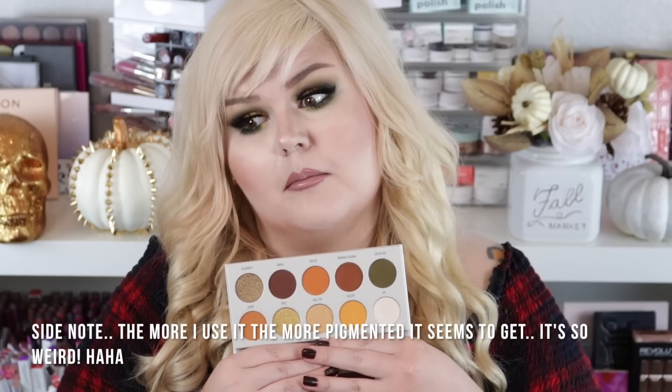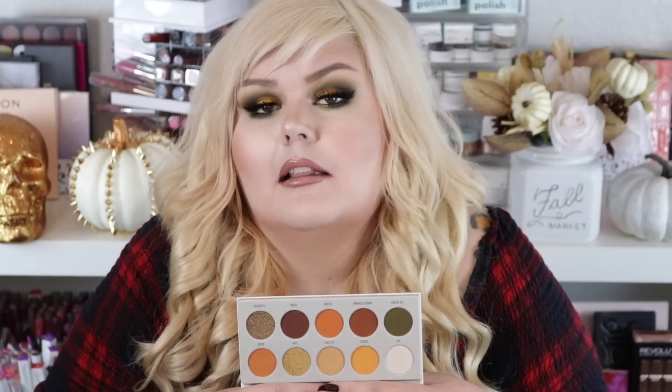I love Anastasia shadows, ColourPop shadows, and especially the newer Makeup Revolution shadows. There are people that live for Morphe, and some Morphe shadows aren't my favorite, but I've really enjoyed all the ones Jaclyn has put out. Also the price point — $15 for this palette or $49 for the whole thing is not bad at all. Too Faced, Tarte, Urban Decay — all those palettes are around $40–$50. This one for $15 screams my name right now. I love warm shades, I'm all about fall, and I really enjoy and recommend the Armed and Gorgeous palette.